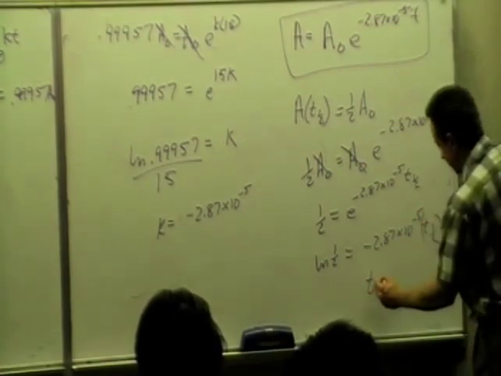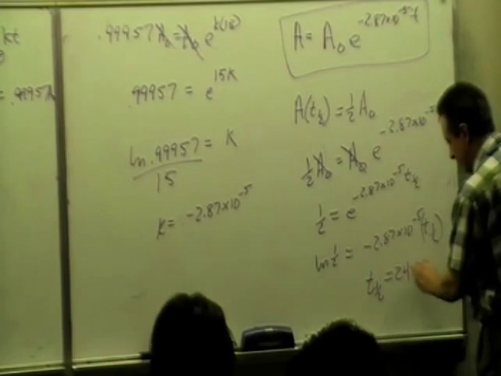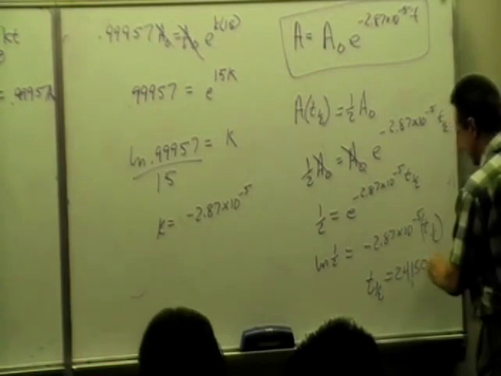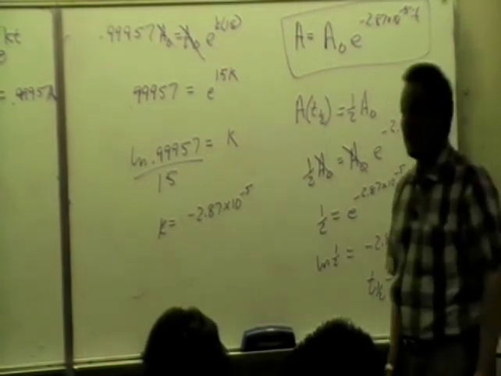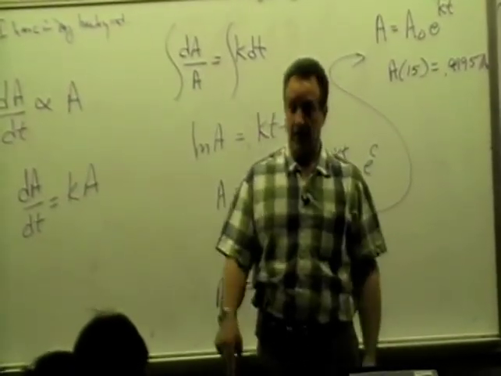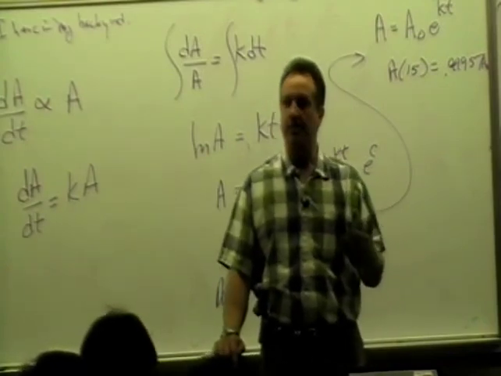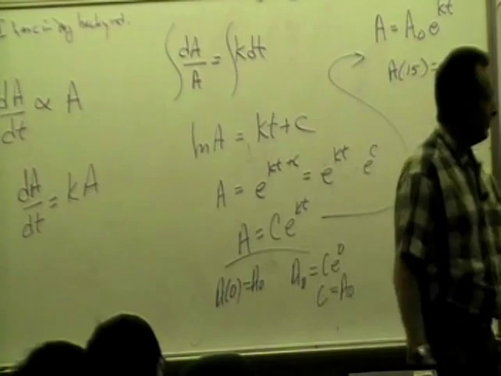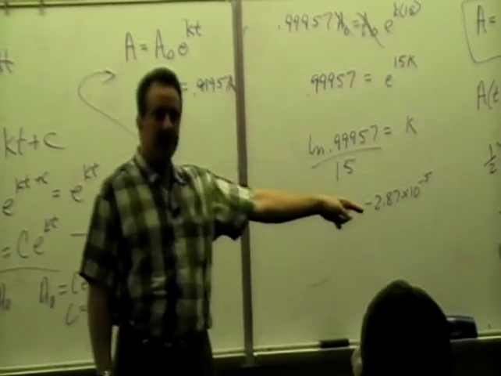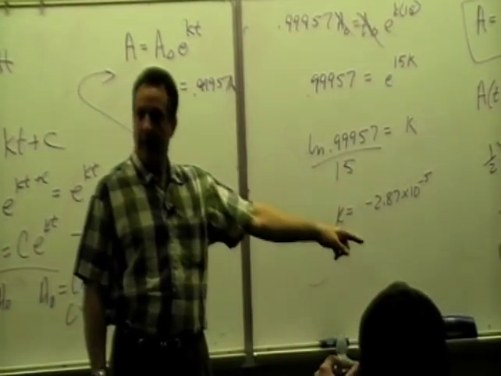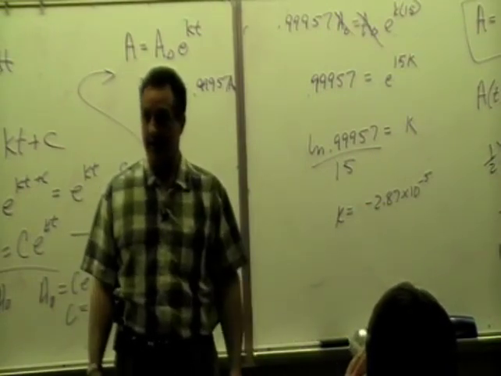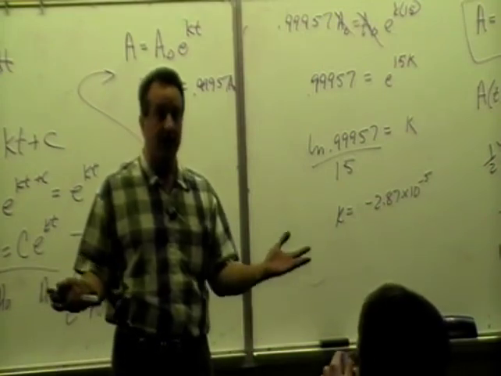So what is your half-life? Go. 24,150 years. Now, the way we categorize radioactive materials is really by their half-lives. All right, we study radioactive decay based on their half-lives. And because, folks, plutonium, whether it's in my backyard or in your backyard, will decay, half-lives never change. Half-life a million years ago for plutonium is the same as the half-life of plutonium today. Half-life is a constant in nature.